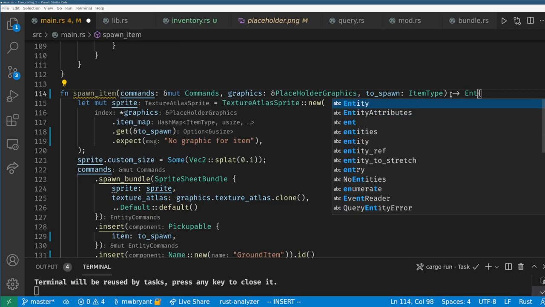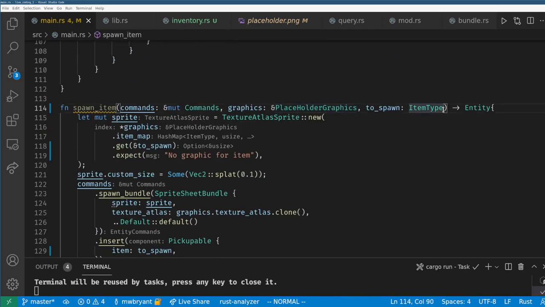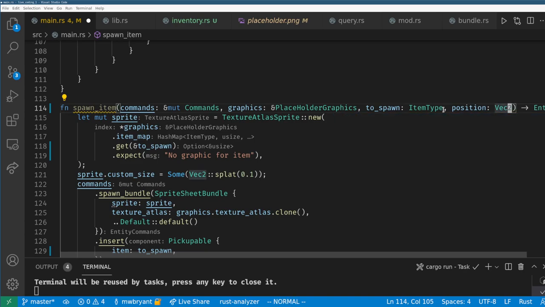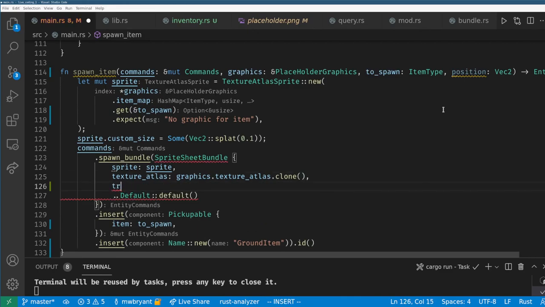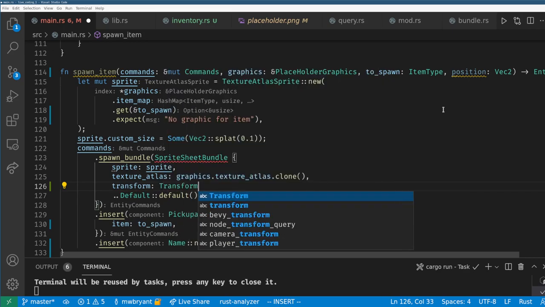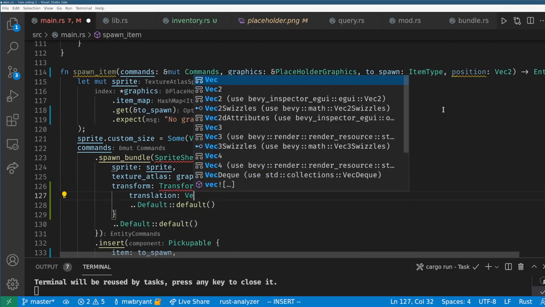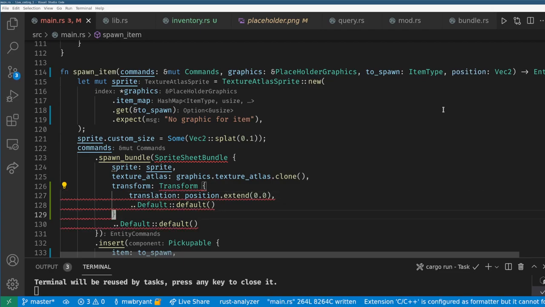Come on. Sometimes the code completion is just a little bit slow. So now, let's actually give it a position while we're here. Position. Even a vec2, why not? Which means we want transform. Default. Translation, position dot extend with 0. You're not happy because you're missing a comma.